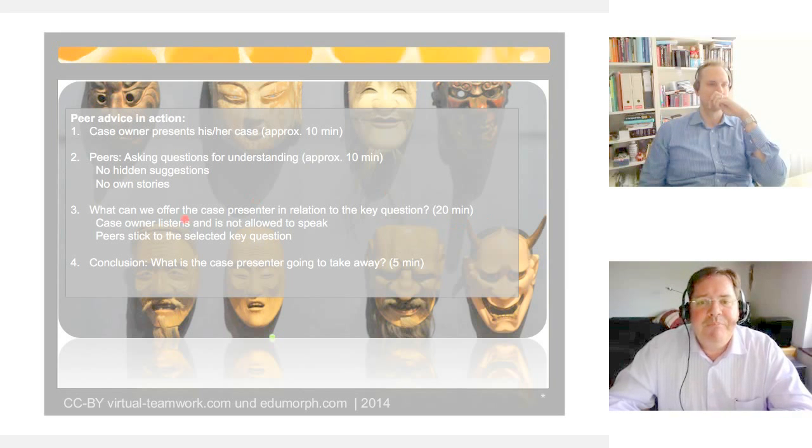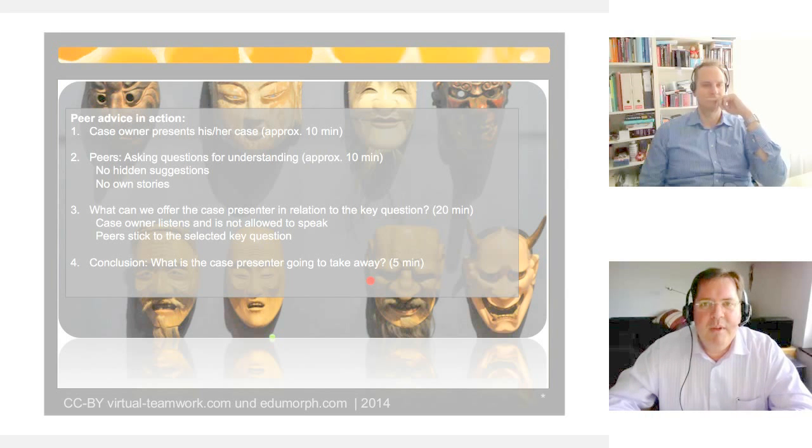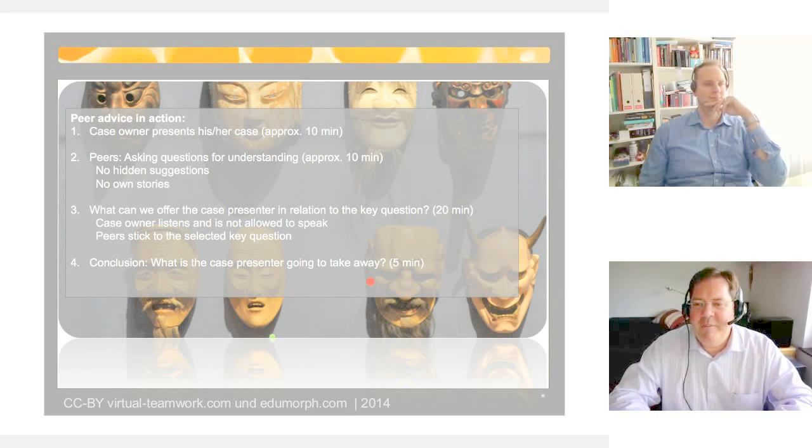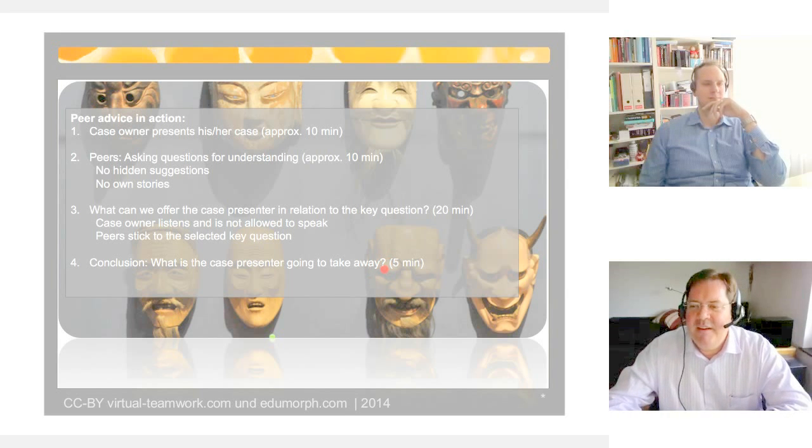So the case presenter asks their key question. Here we'll document that in the text chat. And then we go into the case. So the case owner listens and is not allowed to comment or speak, and the peers stick to the selected key question. After that, again, the conclusion as described before. Just very briefly, thank you very much for taking the time and energy, and basically talking about what they're going to take away, what struck them, or just a very kind of initial impression. So that is the method. Let me ask you, what questions do you have?